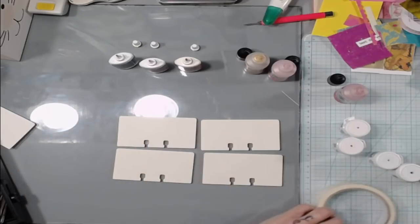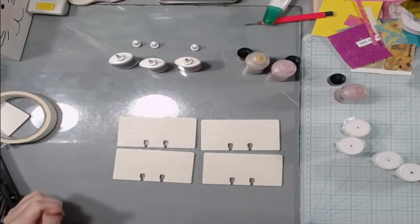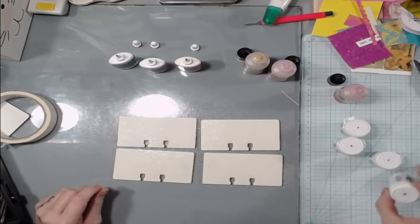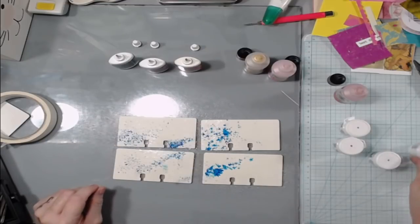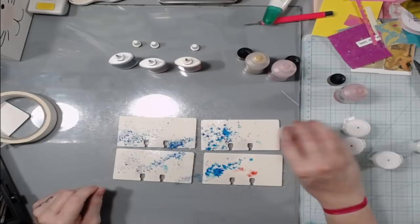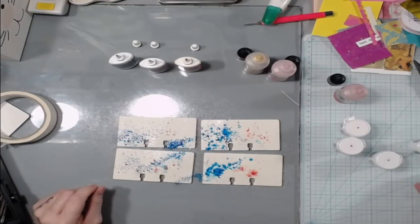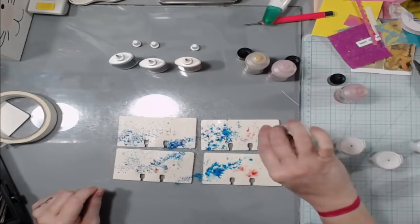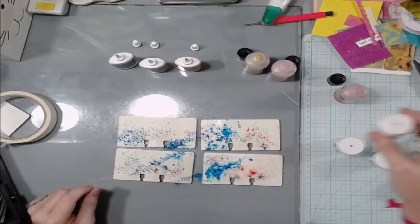Okay, so we're going to spray water on these. And then we're going to sprinkle our color. All right, so we're going to sprinkle some colors. And you can see how the color bursts, right? And where it doesn't burst necessarily, I just need more water, which I'm going to add in a minute.